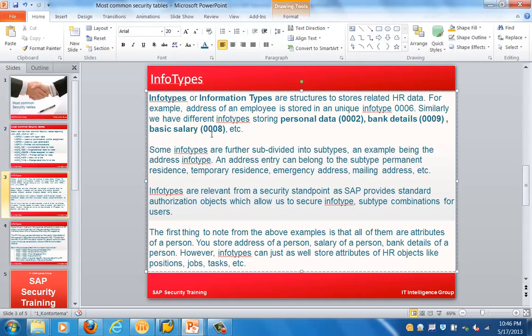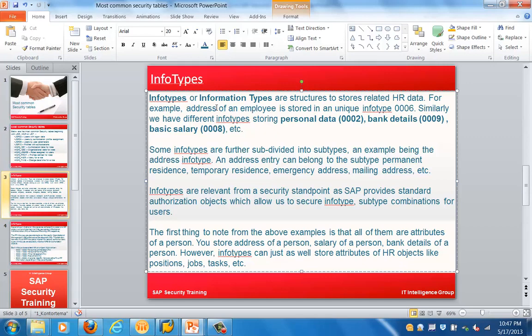Info types basically store the information related to HR data. For example, the address of an employee is stored in a unique info type, 0006. Similarly, we have different info types to store different data, like personal data is 0002, bank details 0009, basic salary 0008, etc. So you can see that different info types store different types of information.